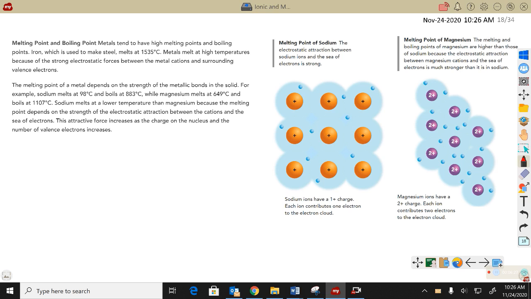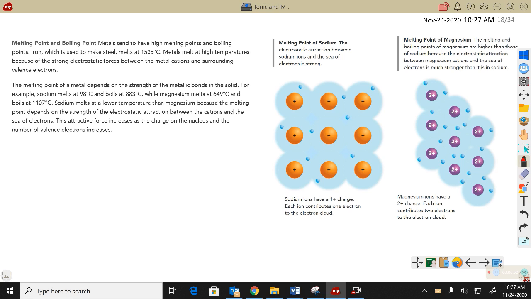And so they give us this example of sodium. Sodium has a relatively low melting point, that you could put a little piece of sodium in a metal spoon, and you could heat it in a Bunsen burner, and I could melt sodium in the lab in a fume hood, and it would be relatively safe. Sodium melts at 98 degrees Celsius.